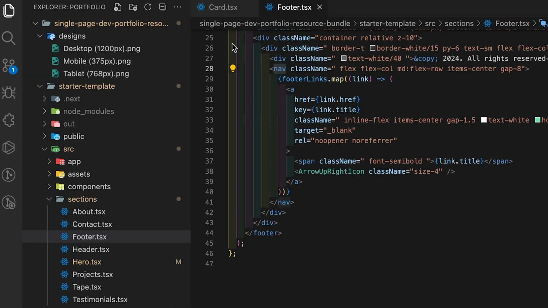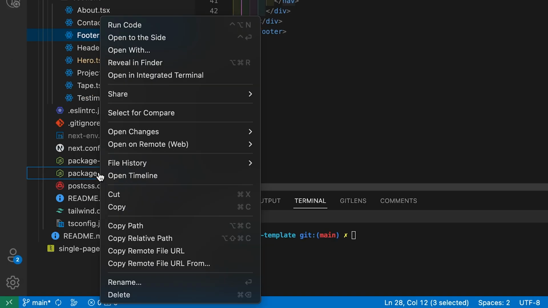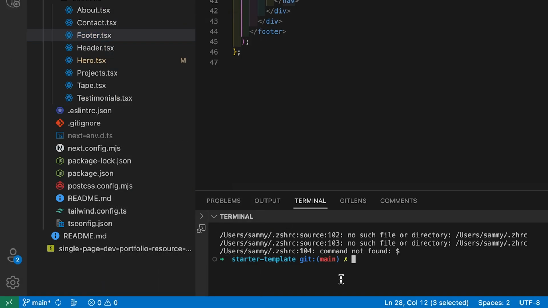But Live Server doesn't work with npm run dev. When you run npm run dev, it typically starts a development server, like with Next.js or Create React App. For example, this is a Vite project with Next.js and React. So Live Server running at the same time can create a conflict between those both trying to serve your files. So instead, you can use a built-in live server for this kind of project. I don't know what to name it, you just call it a built-in live server. But first, you gotta run the server first, npm run dev.